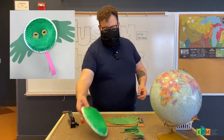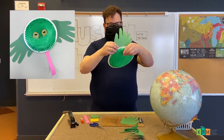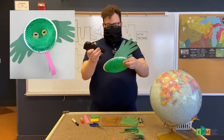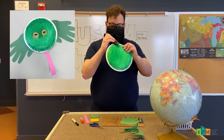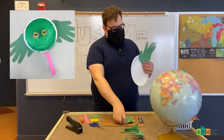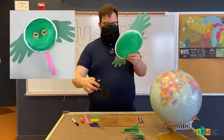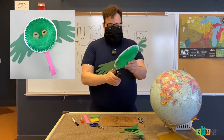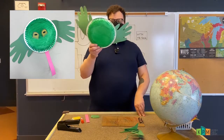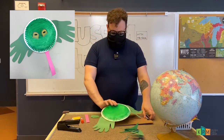And yeah, I'm going to take my stapler and stick my hands onto the paper plate. I want them kind of pointing forward like a frog's feet would be. So when I find a good place, right where I want them, I'm going to use my stapler and put one staple on both sides there to hold it on. There's one. And then I'm going to do my other one too, in about the same space on the other side of my frog's body. One and two. There we go. And if you don't have a stapler, you could do that with glue too. But now, oh look, it looks like a frog with some really big feet. Or maybe it looks a little bit like a green moose right now. But we're going to fix that.